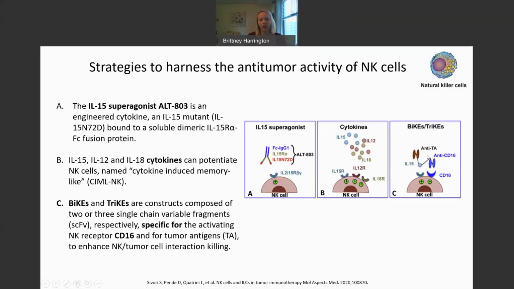And you can also add in a tumor antigen. So this would be if you didn't have an effective antibody for your tumor antigen of interest, and you would add in your antigen. This is basically like an antibody without being an antibody. So you still get antigen binding and activation through CD16 for this ADCC, but you just enhance that without using an antibody. If for some reason your antibody doesn't bind, or it gets internalized by the cell or degraded, this would be a strategy that you could use.